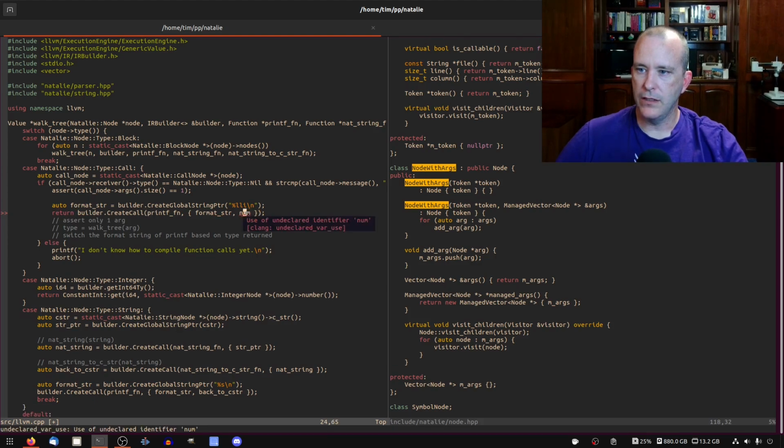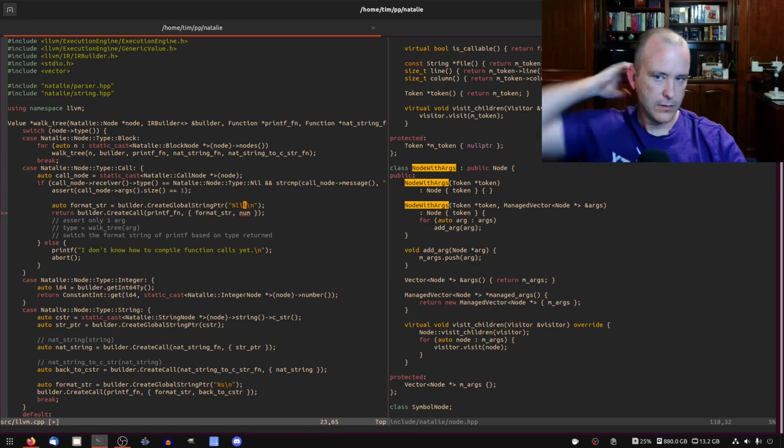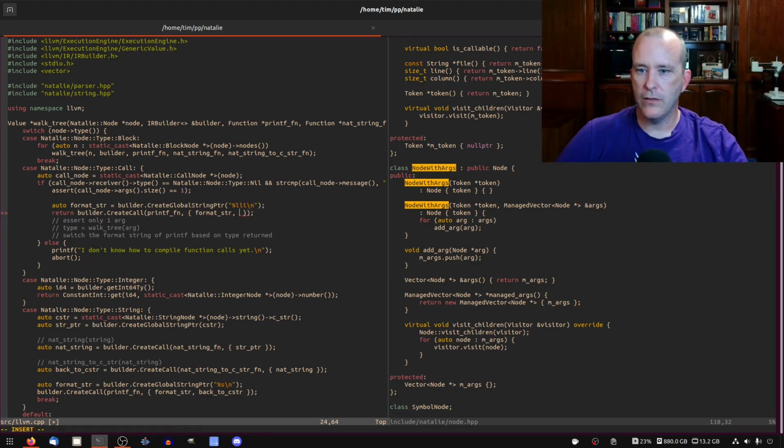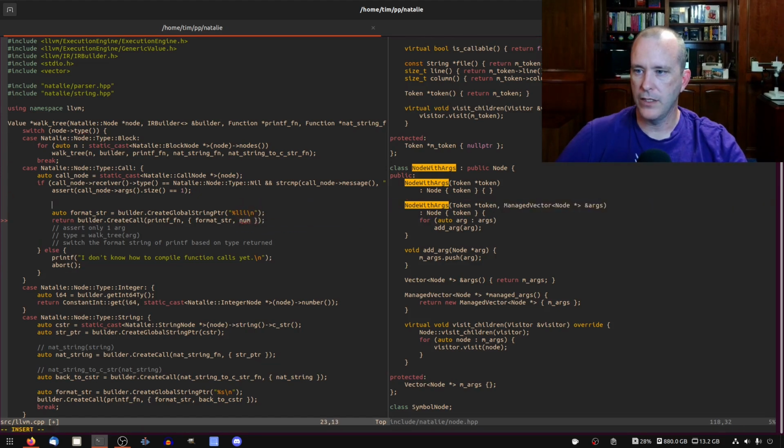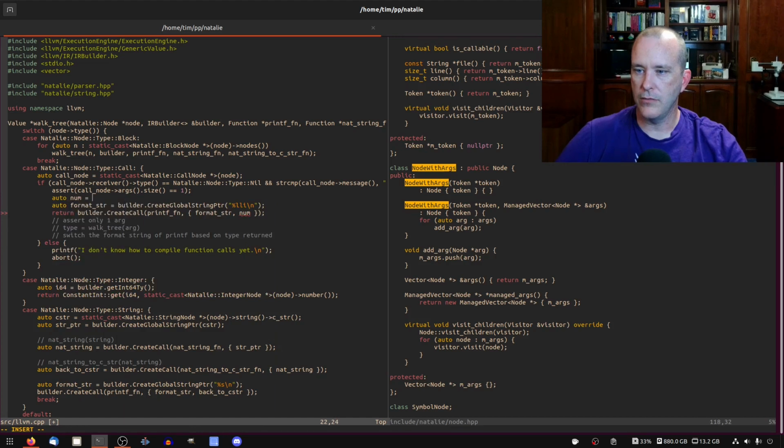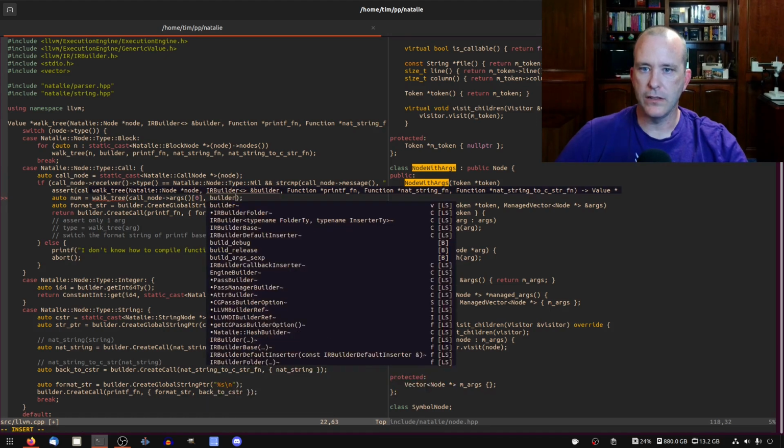I'm going to say num. And this is the walk tree of, let's say, actually, let's just put that back to num. We'll say auto num is walk tree call node args dot first. I don't have a first. Oh, of course, I have to pass in all these things.